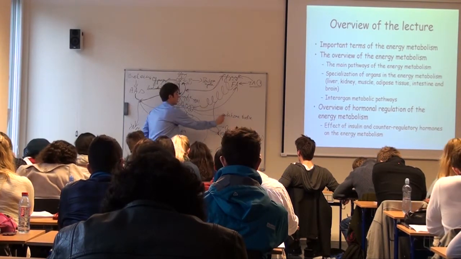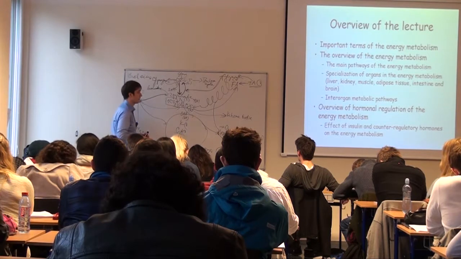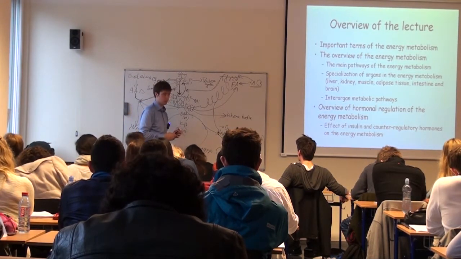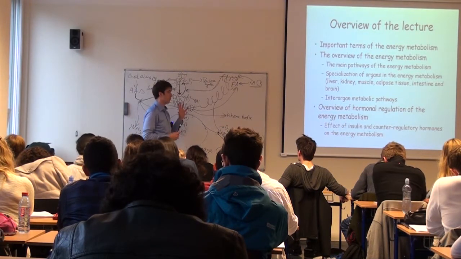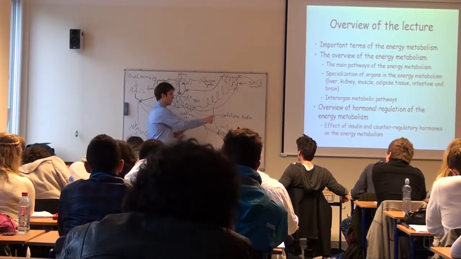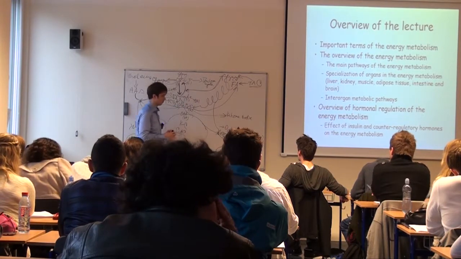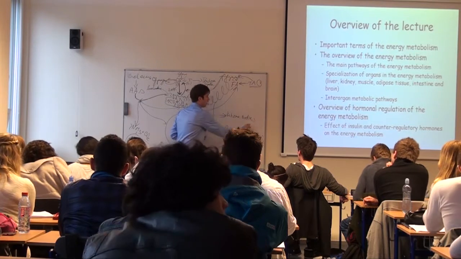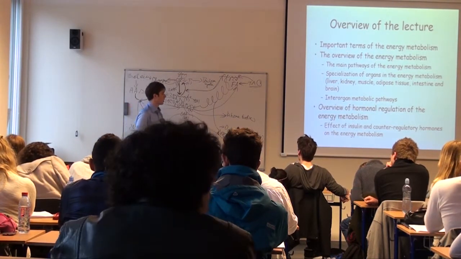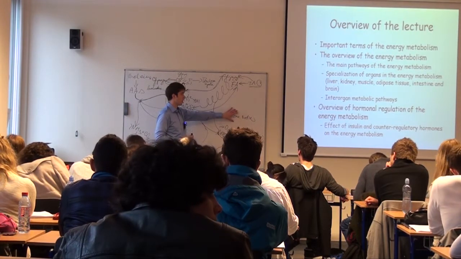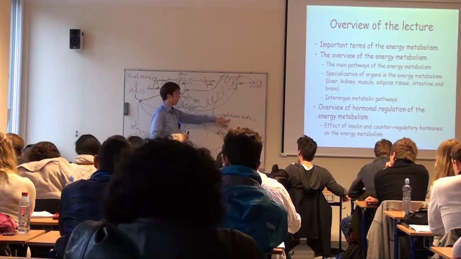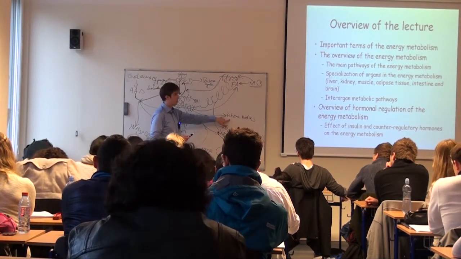And the synthesis of ketone bodies we can find only in liver and only if you have no food, yes? Or there are some other pathologic conditions, for example, type 1 diabetes, where we also have a lot of ketone bodies. So this is the special pathway in liver, the production of ketone bodies. No other organ can produce ketone bodies. Yes?